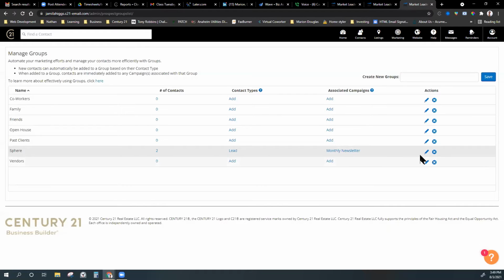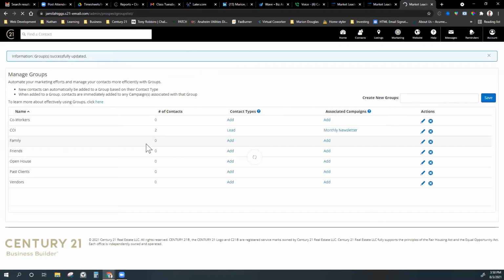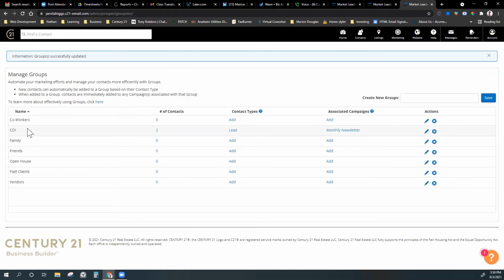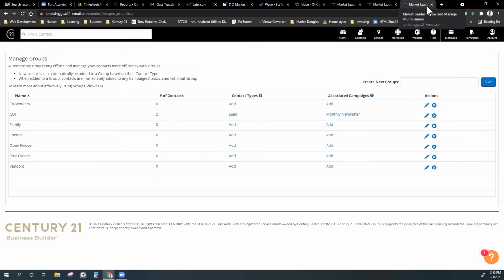If there's a different word that makes more sense to you, you can actually change the name of that group to something else. You know, instead of it saying Sphere, it could be COI. And then that way it kind of gives you a better idea of what you need to do. So that would be fine as well. You can change it like that.